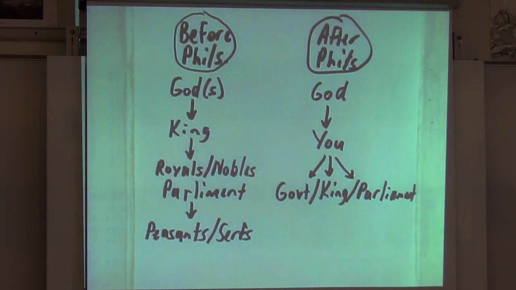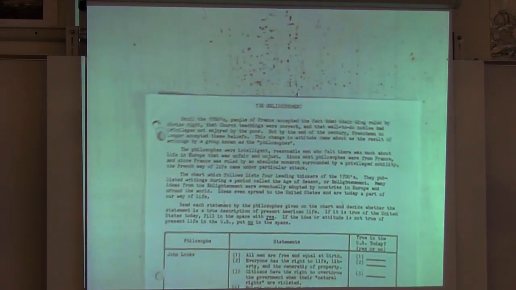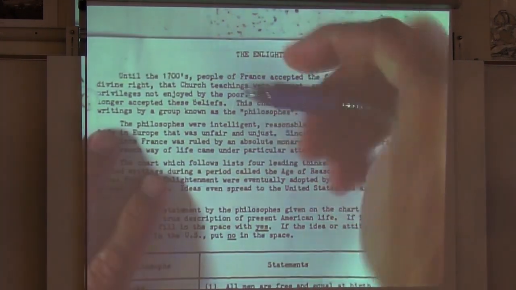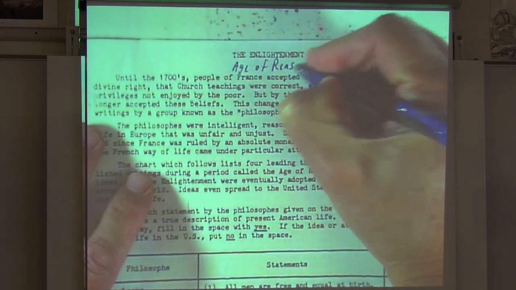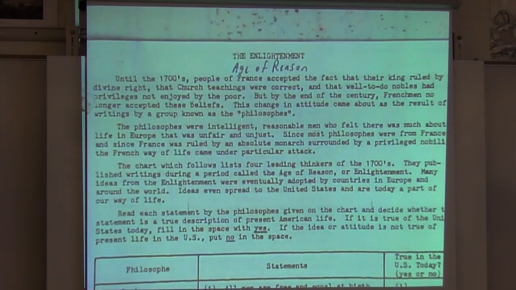Okay, so now what I would like you to do is, you've also been given this particular handout. This handout is called the Enlightenment, obviously. You can see that there's a bunch of stuff in here. One of the things I want you to add here is this time period was called the Age of Reason. Remember I said reason was a guide to life. That's what they believed. And what I want you to do with this is just go through it. You're not going to hand this in, but this is just a yes or no. It's really the four main guys. So let's just briefly go through this.